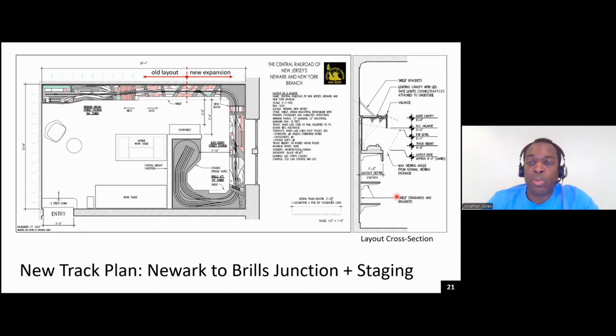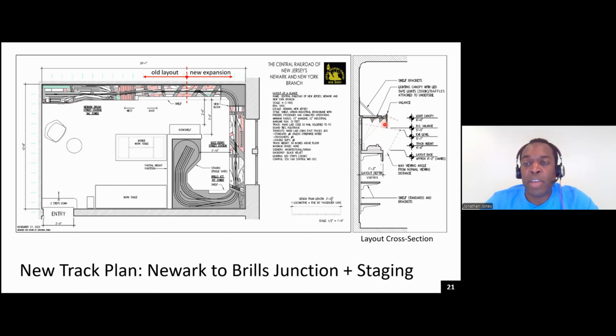And through many iterations and many thumbnail sketches, I discovered that the optimal placement of this valence is a function of several things. One is your layout height, the layout depth, the height of your lights above the layout, or above track level, which in this case is about 18 to 20 inches, somewhere in there.